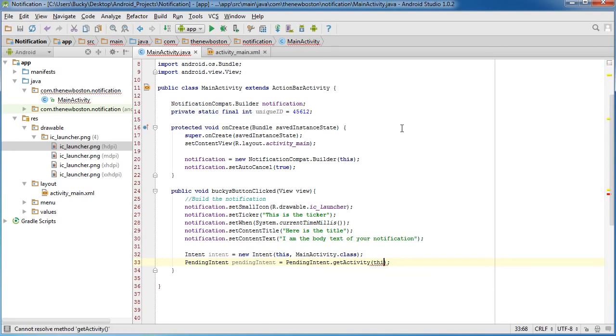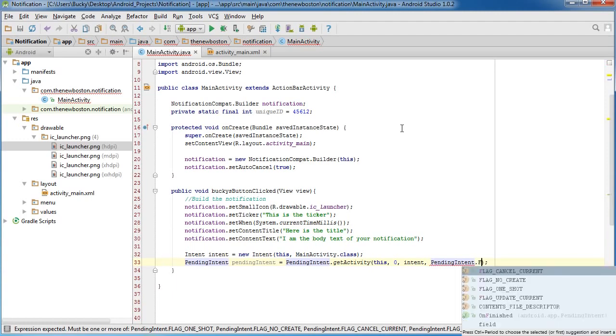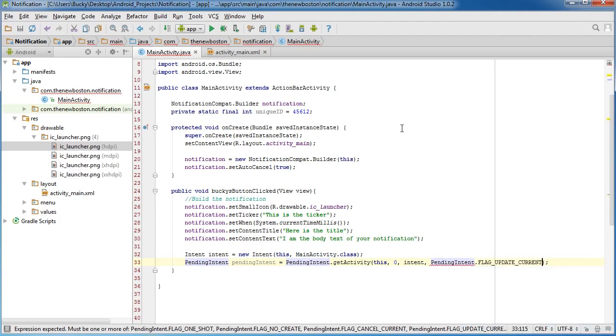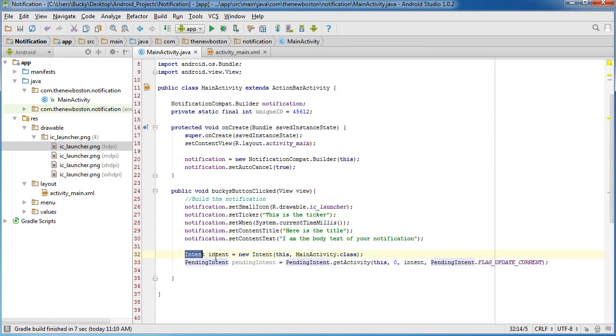The first parameter this takes is 0, and the third parameter is intent, which is essentially what we've been learning before, and the last one is PendingIntent.FLAG_UPDATE_CURRENT. I want to cover pending intents in detail later on, but for right now, just think of this line of code as giving your phone or your device access to the intents in our app.